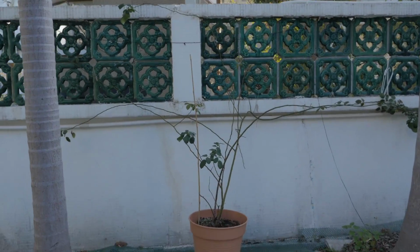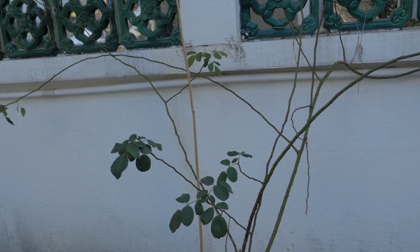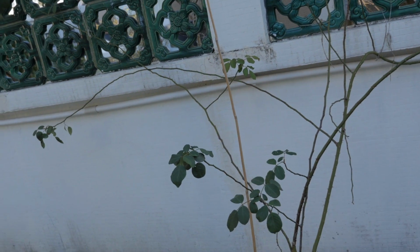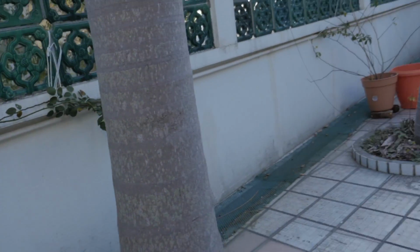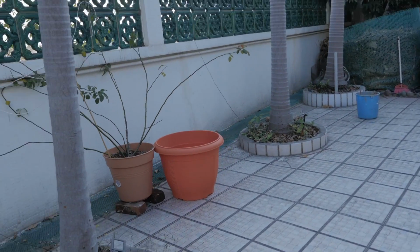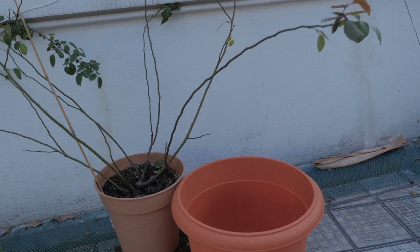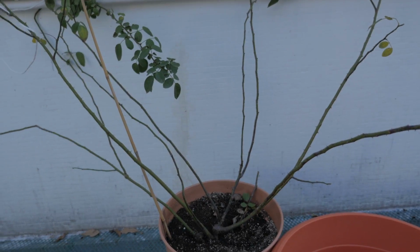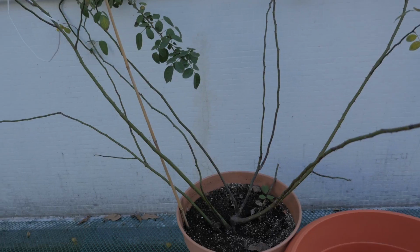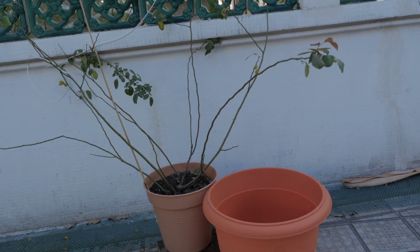Let me see. This climbing rose is not doing well in here. Don't know why. Of course, it grows a lot, but not quite well. I will see. Should I get another plant or give it another chance? Or you can see I put a pot here. I'm planning to repot it, and see whether I can save it or just forget about it and get a new plant to plant again.